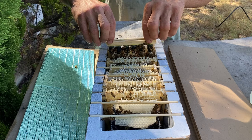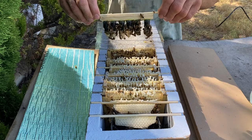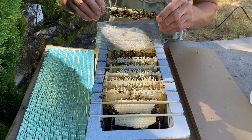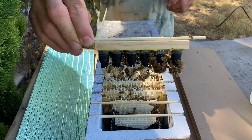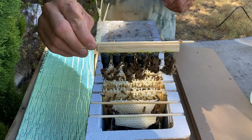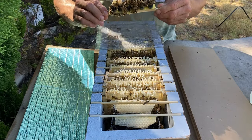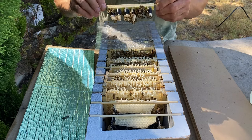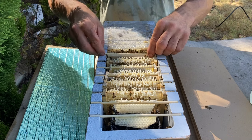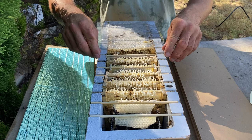So what have we got? So they've made 4 queen cells. We've got 4 capped cells, and they rejected 2 of them. So that's all right. I think they're decent looking cells. 2 of them are a bit crooked. I don't know what that means, but I think they're still all right.